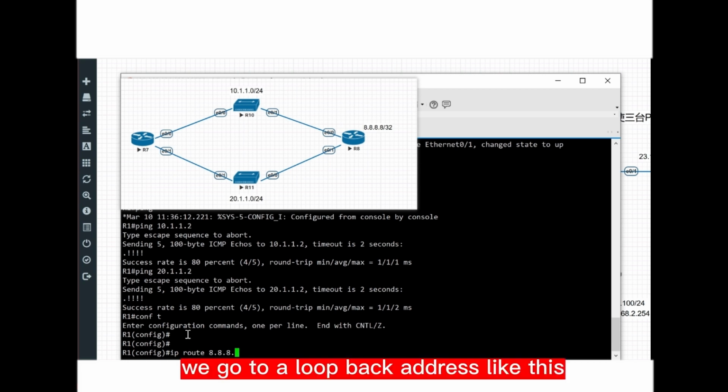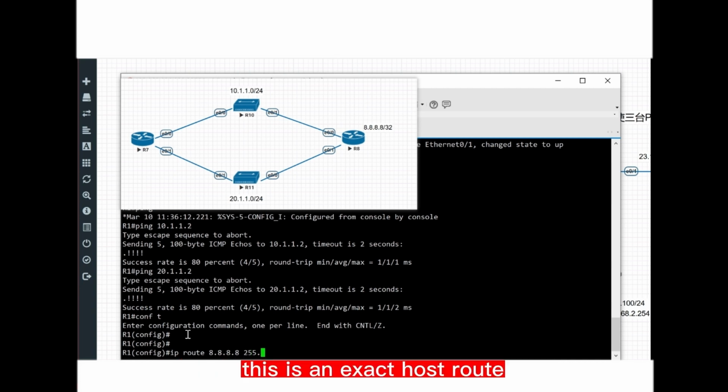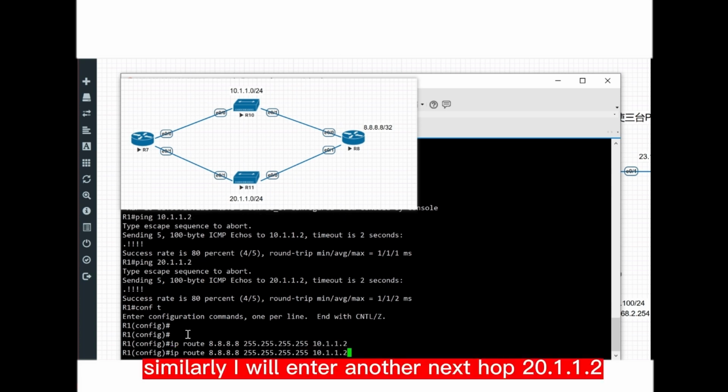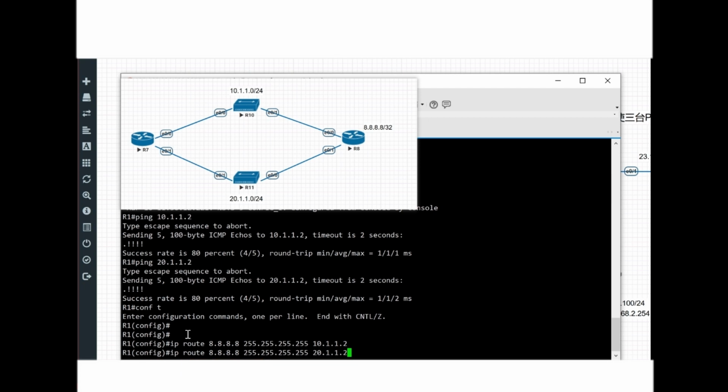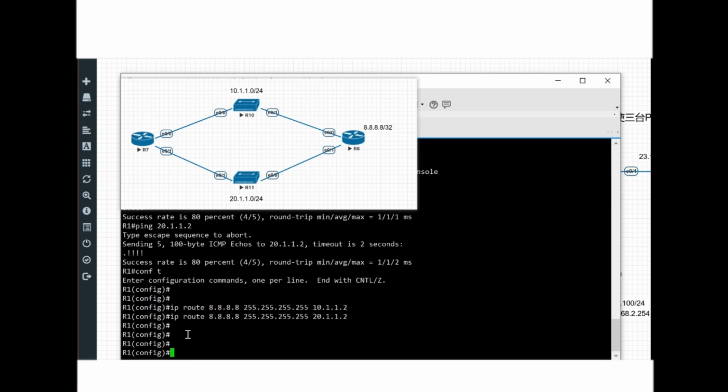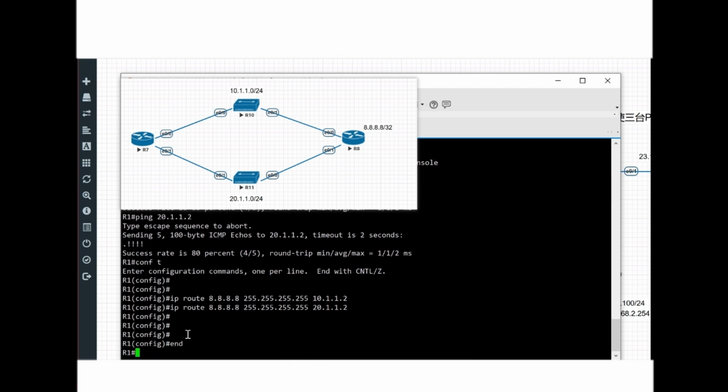We go to a loopback address like this. This is an exact host route. The next hop is 10.1.1.2. Similarly, I will enter another next hop, 20.1.1.2.